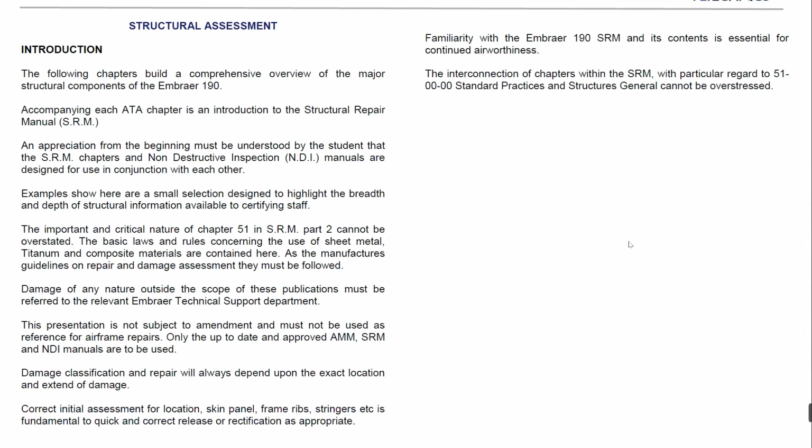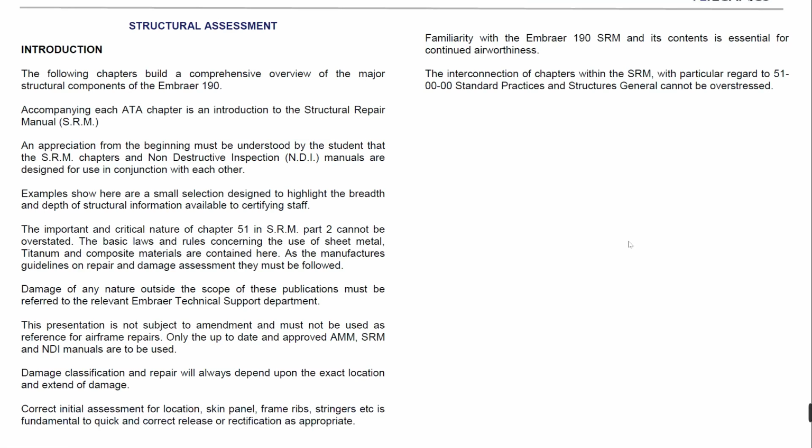You remember that the Structural Repair Manual is divided again into two parts, like the aircraft maintenance manual. In SRM 1, you can find some general information about the components, but in SRM 2, you can find procedures, allowable damage, and the basic laws and rules concerning the use of sheet metal, titanium, composite materials.